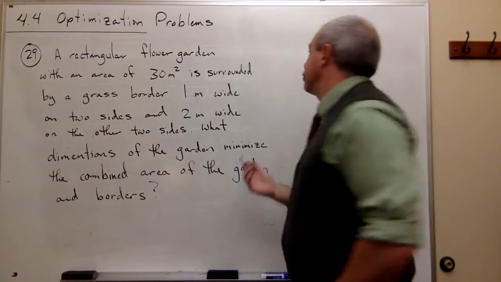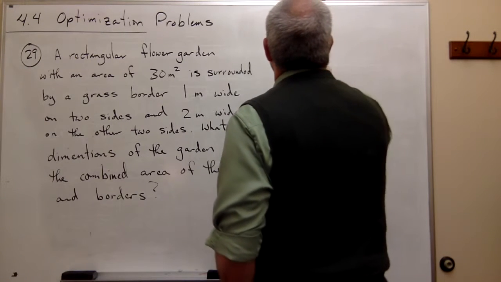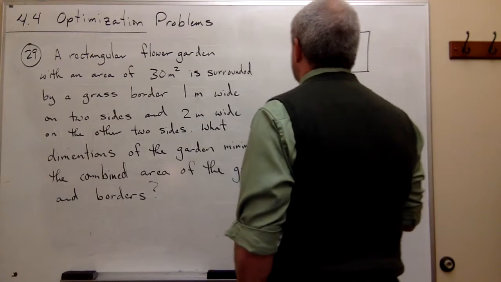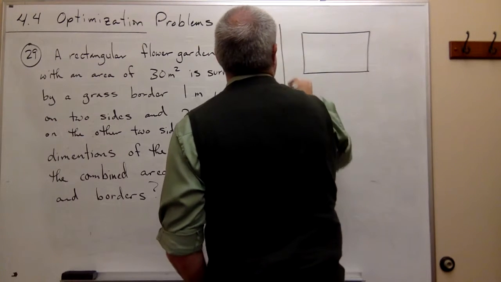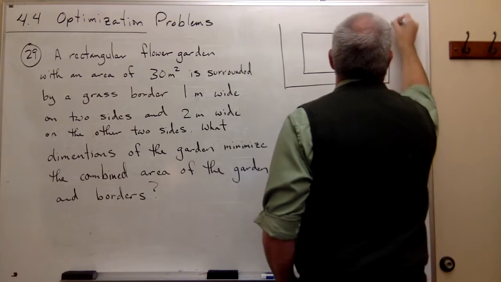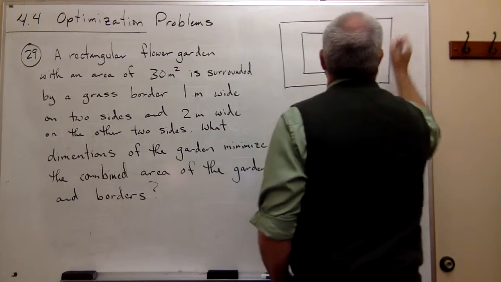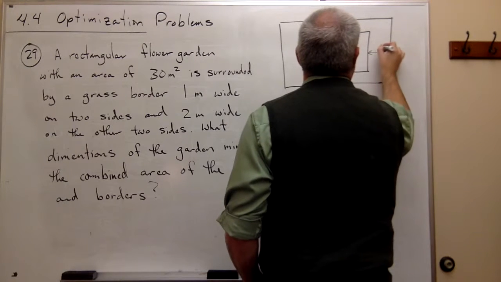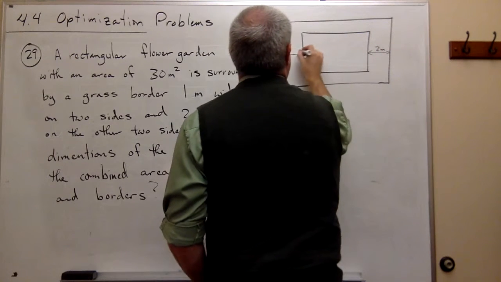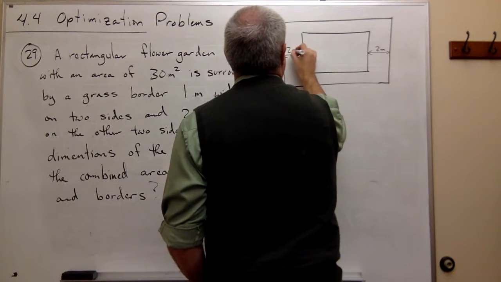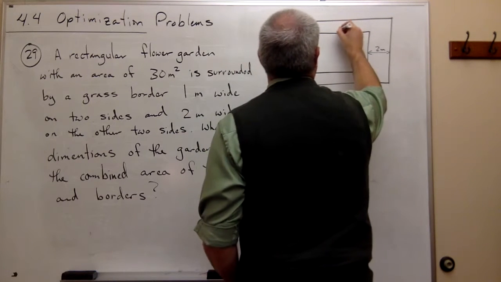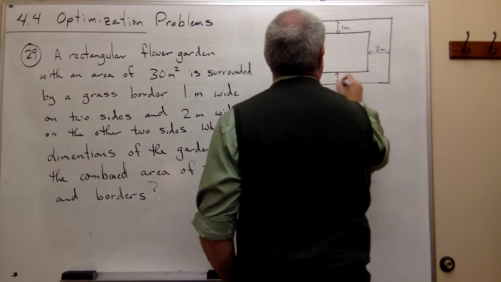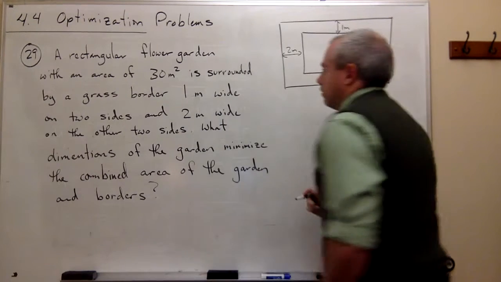The picture of this would look something like the following. So we've got this rectangular garden and we've got some margins to this garden. On two sides, we've got 2 meters. Similar over here, this is 2 meters. And on the other sides, this is just 1 meter, and this is 1 meter.